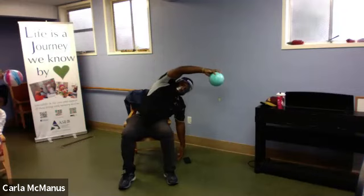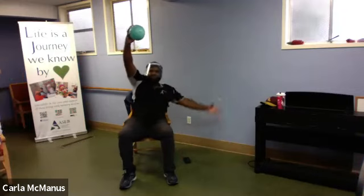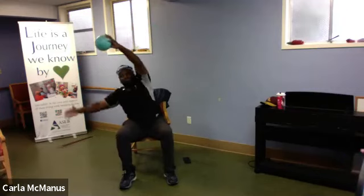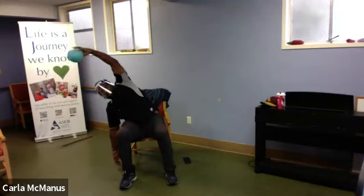This is good for coordination as well. Okay. And back up. Arm up. Grab it down the other way. Beautiful. Yes, reach that ball literally over your head. Over again. Oh, there you go. And back to the middle.